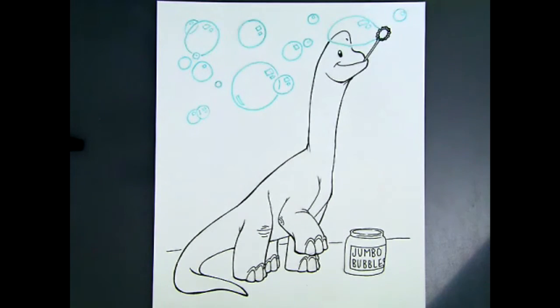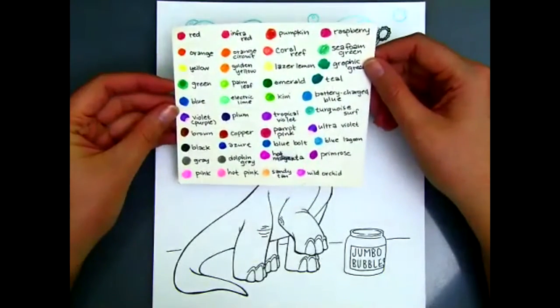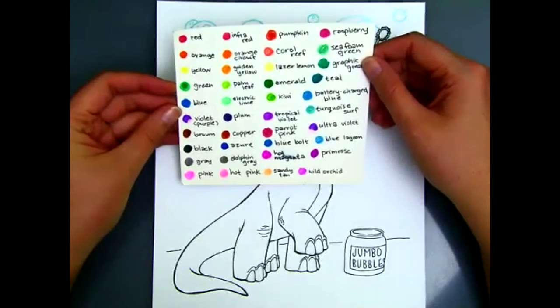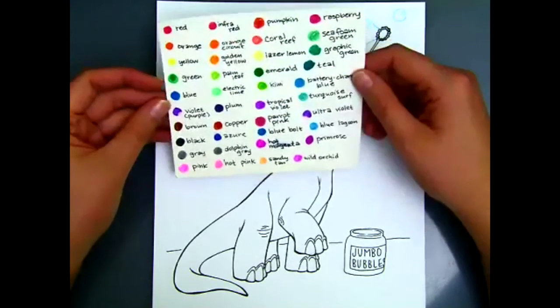All right, what colors do I have for this dinosaur? We'll make it orange. Can't remember how many dinosaurs I've made orange already. Actually, maybe I will make it gray and then maybe give it some colored stripes. That might be fun.